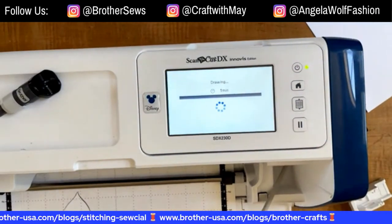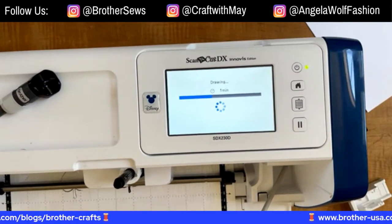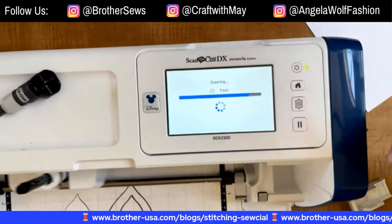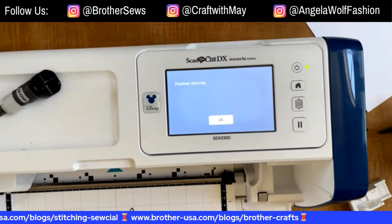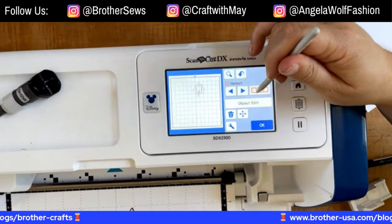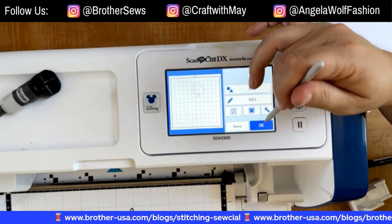And then what this is going to do is draw the shape that we're cutting out inside the shape. And what that'll do is show us exactly what this pattern is when we go to reference, well, which one am I looking for? Which one do I want? Watch this. Okay. And then you're not moving anything. You're just going to click back. Then you're going to go into edit. And you see that the small one is selected. So you hit delete because we don't want that to cut.